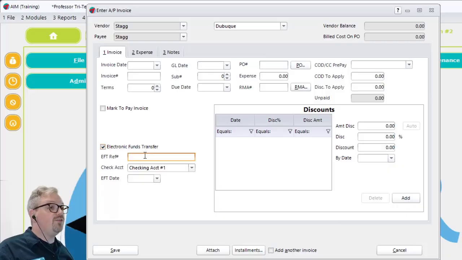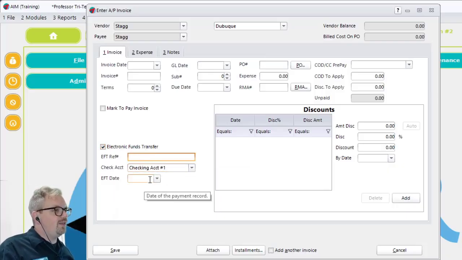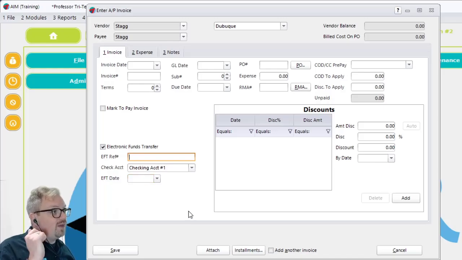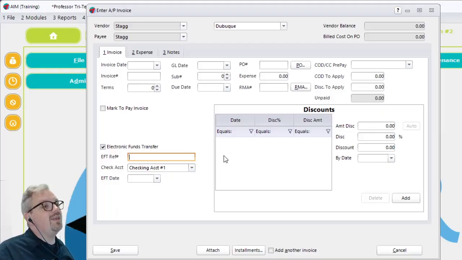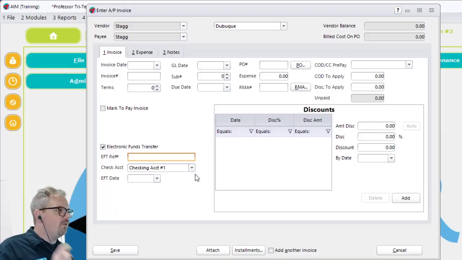If you check mark this, put in the reference number, select the check date, and then put in the EFT date, as soon as you save that, not only will that show as the vendor invoice being in the system, but it will also show it as having already been paid out of this checking account. So that's one way of getting the invoice in and also marking it as having been paid.